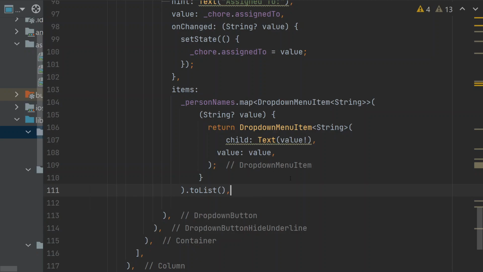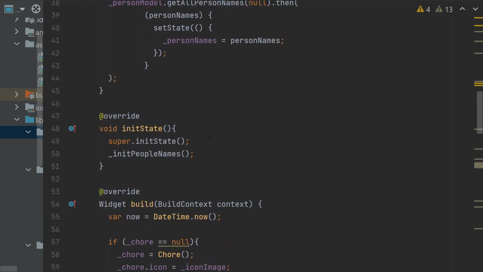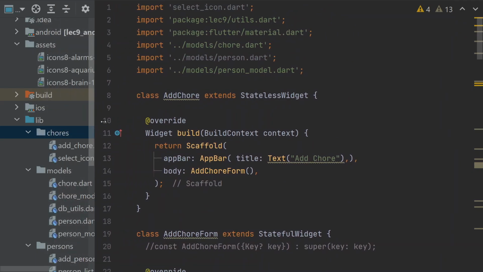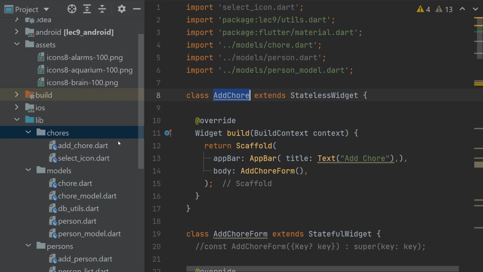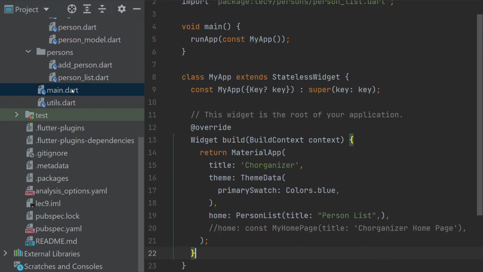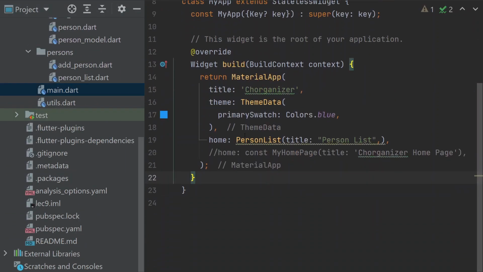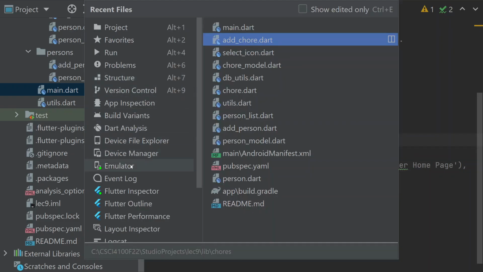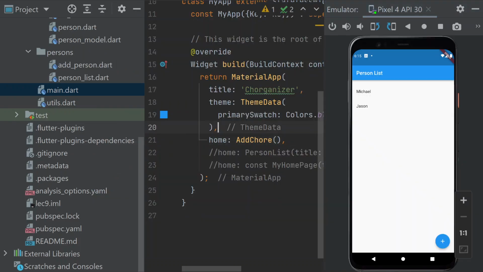In the interest of seeing this look like something, let's pause for a sec so we can try to render this and see what it looks like. So what I'm going to do is put add chore in my main just so I can see it. Over here, we're just going to have home be add chore. Imported as well. Just so I can see what this looks like, because we've been coding it for all lecture and haven't actually seen anything, which is kind of unfortunate.